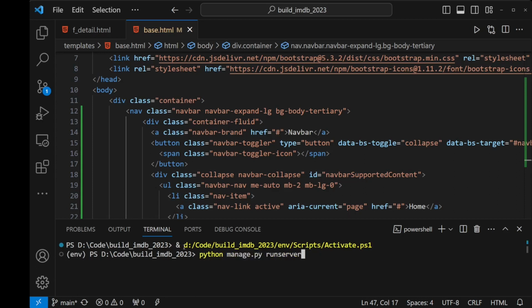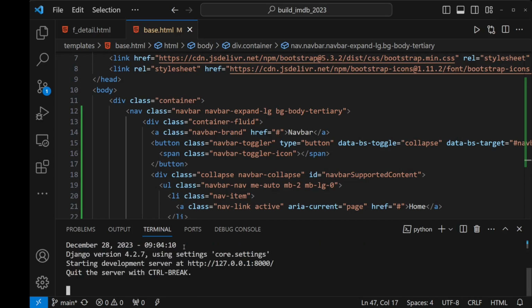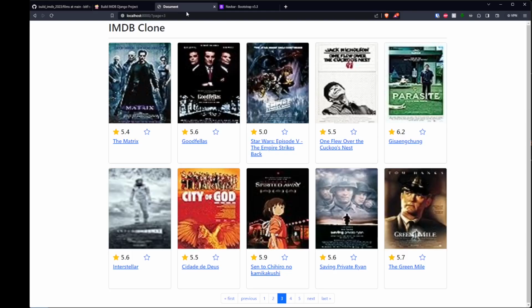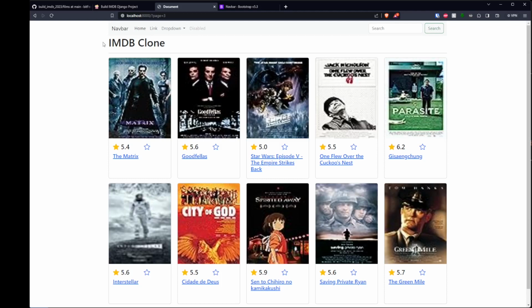So if I save this as it is, let's start our virtual environment, and then let's run our server. Let's see, does that make a difference right now? So if we go to our home page and let's just refresh. There we go. So you can see our navigation bar has appeared straight away on the top. And now all we want to do is just dress this up a bit.